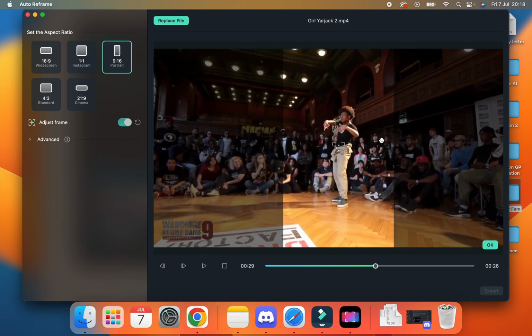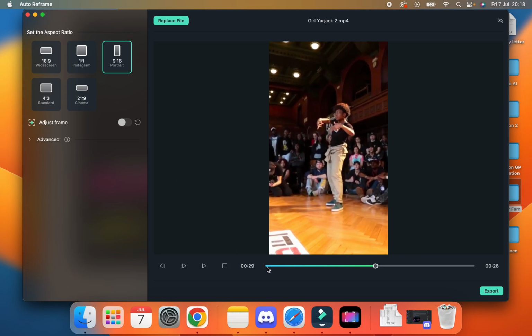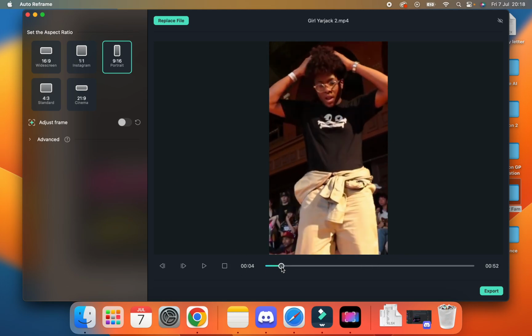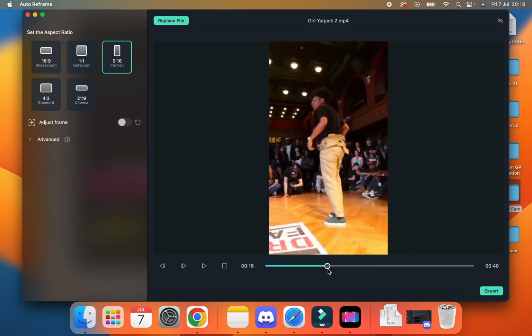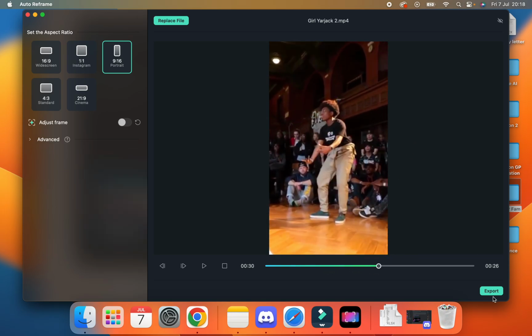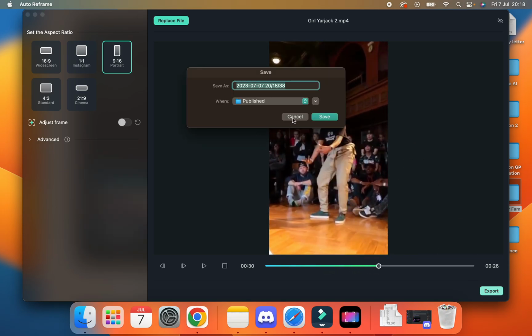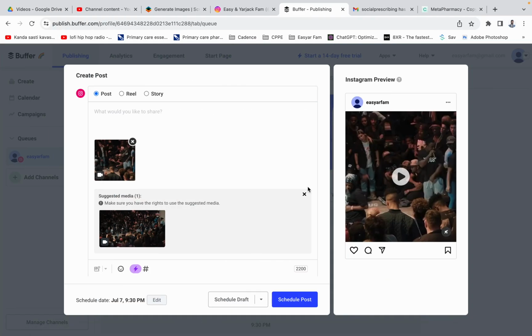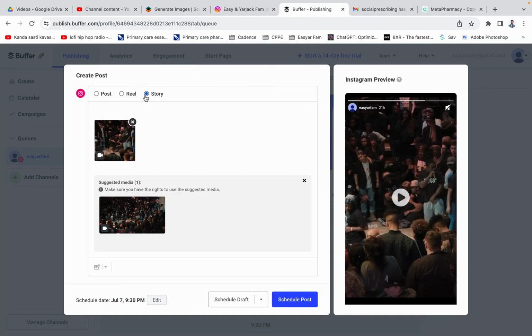If you're happy with the result, you can move the video around. You click OK. So basically, you went from landscape to focusing the video into story, and you export it. And then you can take the exported video into stories or reels. So you can potentially do post, reel, and stories.